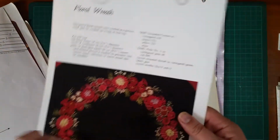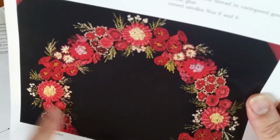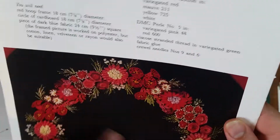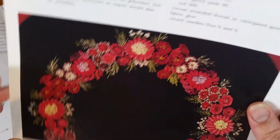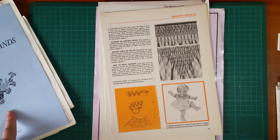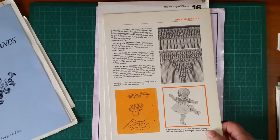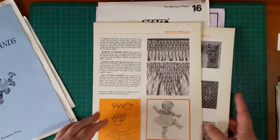The embroidery books, if you ever come across any, they're really good to pick up at op shops because they've got beautiful images in them. They always have floral images for some reason, and they're really good for botanical and floral type theme books. But I've got a lot of respect for people that can do embroidery and have the patience to sit down and do that. It's so time consuming. I do a little bit of this and that, like a little bit of crocheting, a little bit of sewing, a little bit of knitting, but master of none.